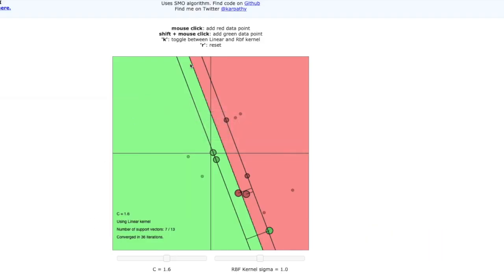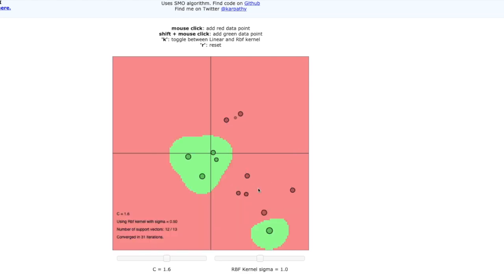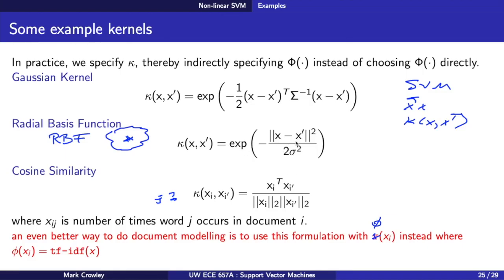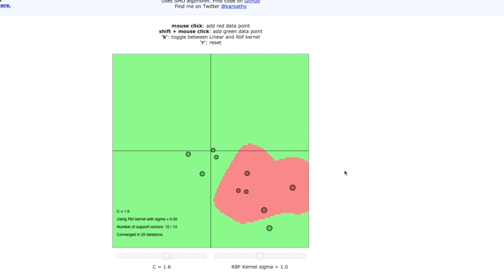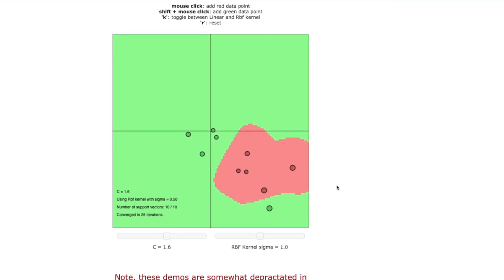So if we use this in our demo, I can toggle to the nonlinear version, and they are using the RBF kernel, right? So this formulation is the distance on a circle between the two points, kind of a Gaussian circle. We still have the points we have here, and we still have the soft margin that we talked about. If we decrease it and allow more error, we can get some really weird shapes. And if we add more data points, sorry, I'm adding red. Oh, I guess if we add enough red, then it decides the entire thing's red. That's surprising. Okay, so if I stay inside the original one I had, it doesn't change the shape too much.